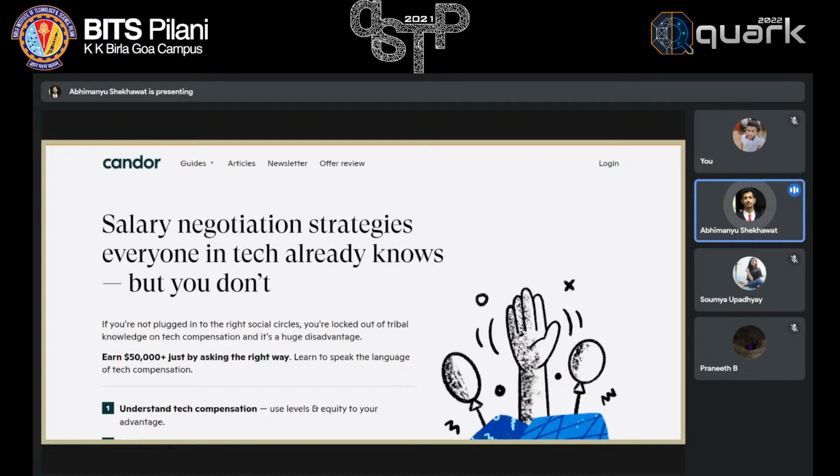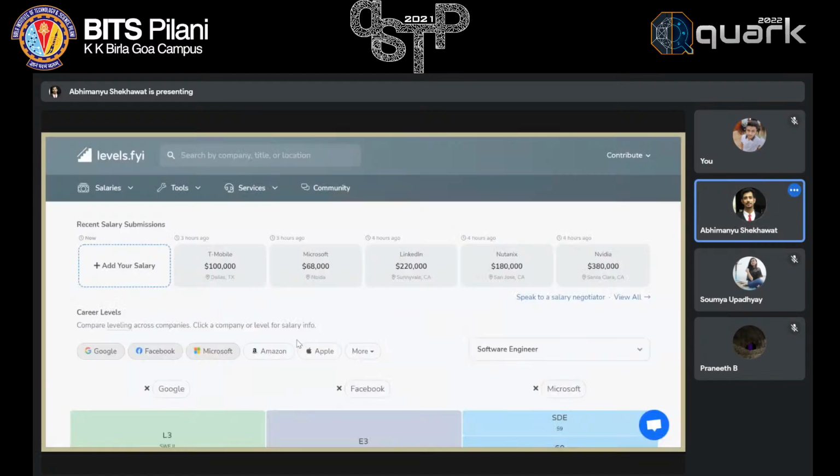To do that, there are a lot of resources available online, like this site candor.com. It has a great guide about salary negotiation. Do make your way through it if you have time. There are also particular sites dedicated to giving you the details of the compensation that is generally the industry value. So maybe after you graduate, take a first job, and if you want to switch, how do you assess the market value? Definitely these sites can really help you. levels.fyi is a great site for that, and I'm sure you must be aware of a lot of other sites. So do make sure that you are doing your entire research before accepting an offer. It's very important.